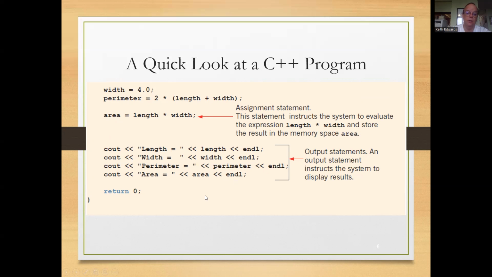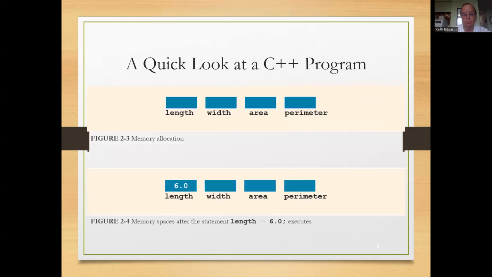We'll actually put that together in class and do a little bit of work with CLion. So in terms of laying out the program, we'll have these variables. We'll assign values to these particular variables, and they'll be stored in particular memory locations. So again, we were interested in length and width, and we want to compute area and perimeter. So those are all our variables. The compiler will allocate memory available to hold all those. And then once we do something like an assignment statement, length is equal to 6.0, it will put 6.0 in that memory location for length.